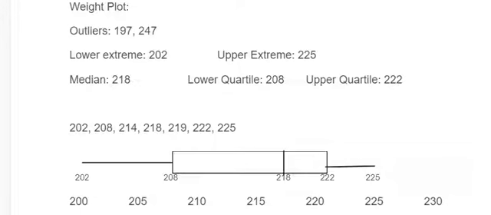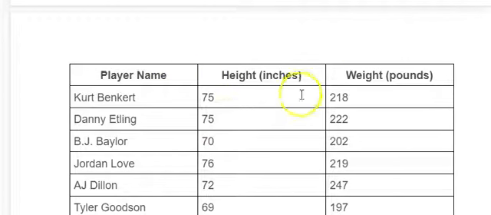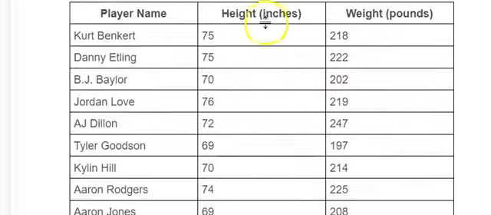Okay, this is part 3. I have made my weight plot. I'm going to assume you already did your height plot. Just for this example, I'm only doing the weight one. You can do the height one on your own for your own team roster, but you're going to do it in the same way. With height though, please make sure you convert everything to inches for height.